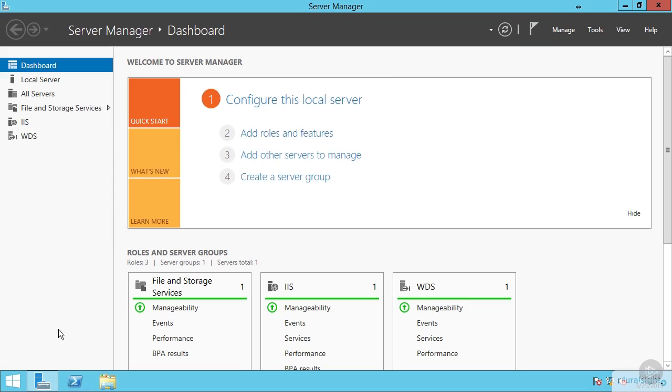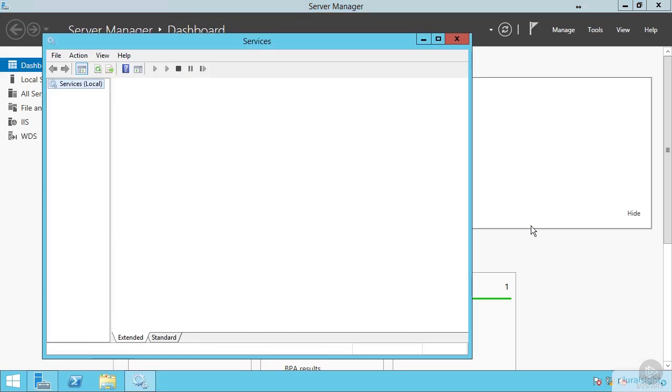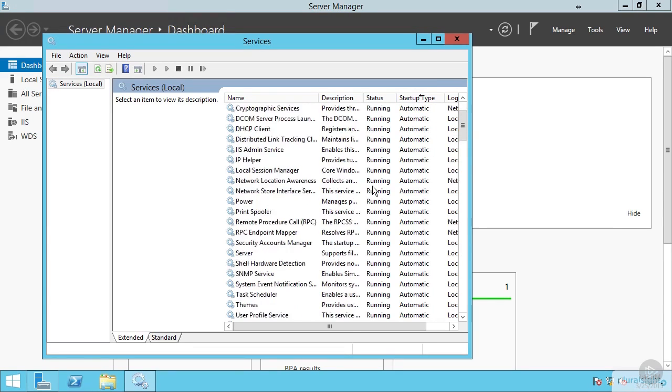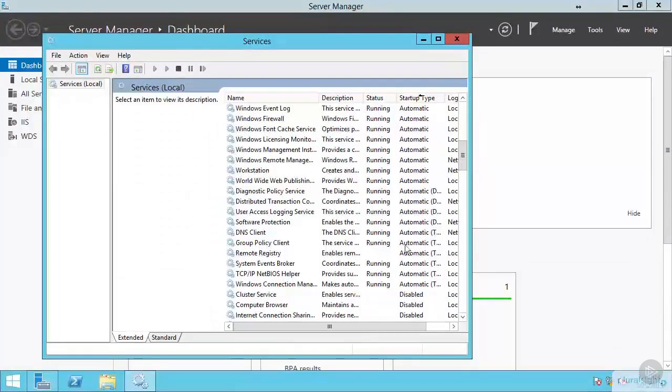And then I'm going to come into the services. Now that I've installed it, I want to make sure my services are running. So I'm going to come to Tools and select Services. And I'm a big fan of sorting by startup type, so I can see all the services that have to start automatically. I just like scrolling through here, making sure that they're all up and running. The ones that are automatic delayed, or may also be set up to be a trigger start, you don't need to make sure that those are running. So since those are all running okay, I'm good there.